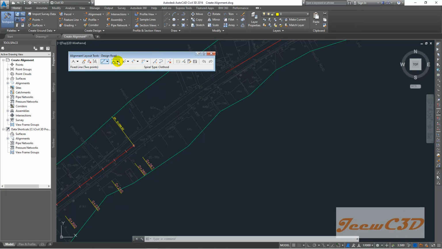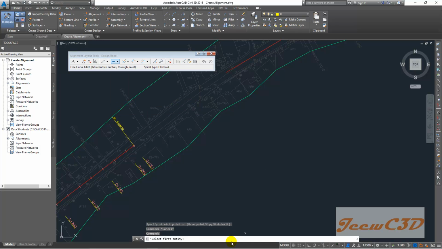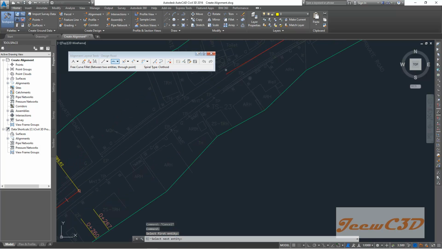So I go to this option, Free Curve Select between two entities through point. I click that one. Then in the command bar it is asking to select the first entity. That means select the first part of the road. This is the first part. Then it is asking for the next entity. The next entity would be this one.